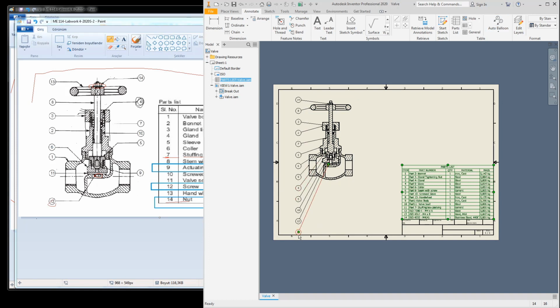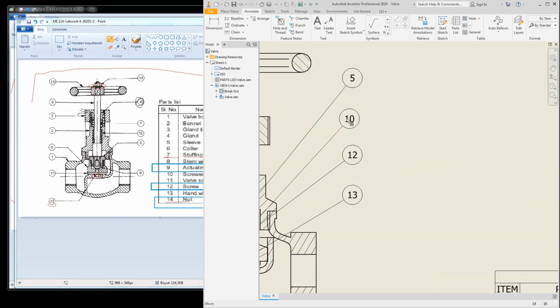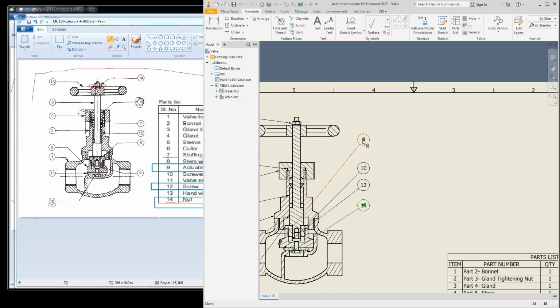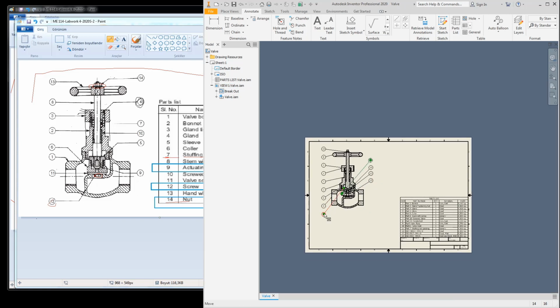You can also adjust your balloons as you wish. You can adjust by selecting the center points attached to this, like this. We can leave it as it is.